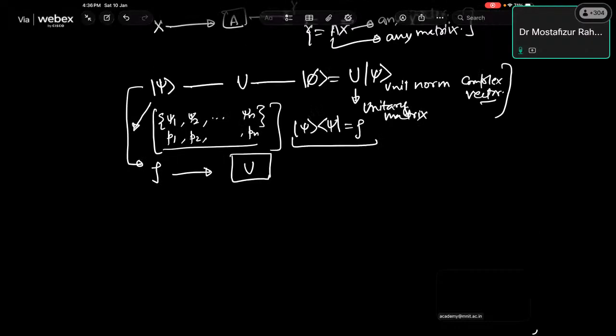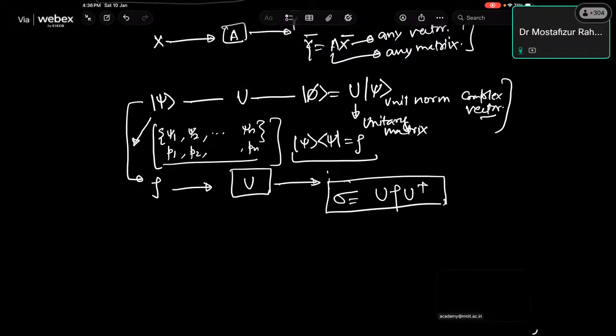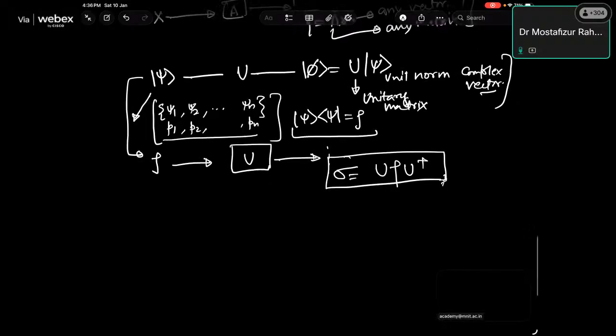But where I am standing: my input is a state, a rho. I'm evolving over time, and I will have some state, say it is sigma. And that sigma will be U rho U dagger. So this is the relationship we can create. So earlier I was having the state phi equals U times the ket psi, and now my model becomes U rho U dagger. Okay.